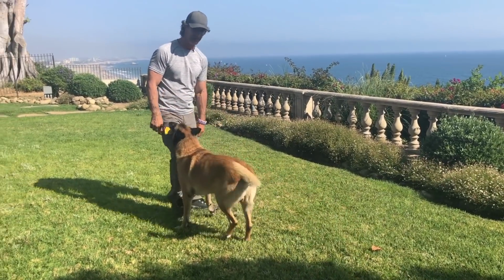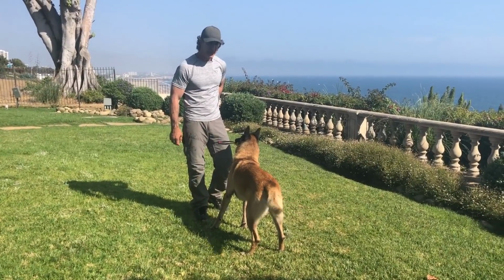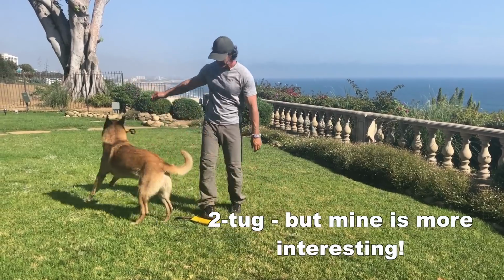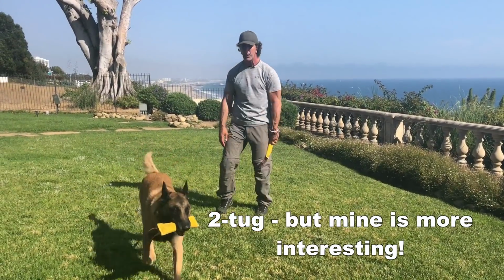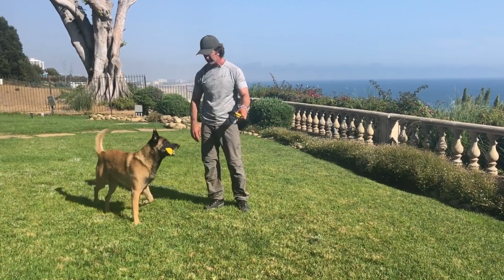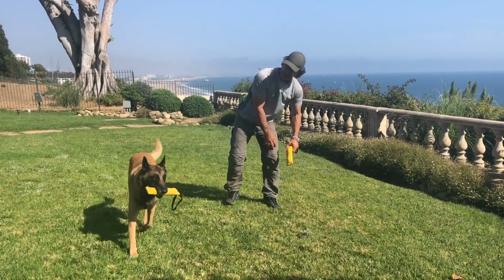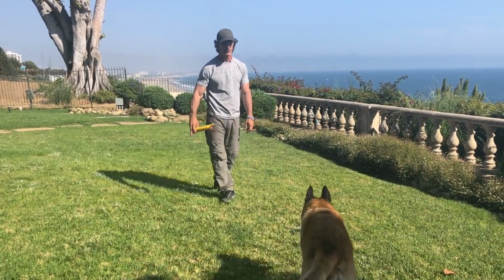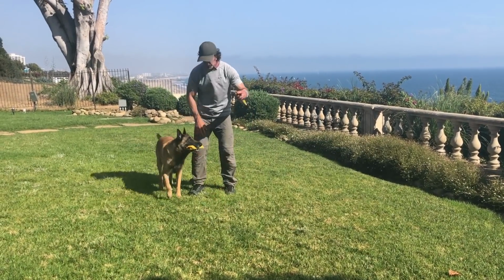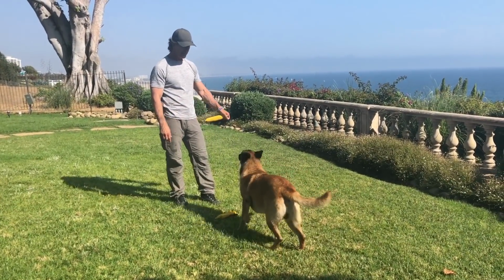The first one is I'm going to let him have that tug. And when he has it and brings it up to me, I'm going to produce another tug. And this tug is going to look exactly like the first tug. So when I say Goofy, out, he gets that one. Goofy, out. Yes, he gets that one. Goofy, out. Yes. He always gets this. So what he's learning now is how to drop the toy. Good, out, right?